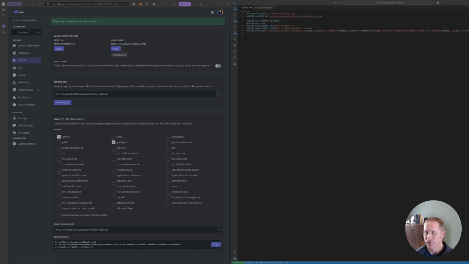If you're familiar with OAuth flows, you might know off the top of your head how to create that already. But the one thing you want to keep an eye on, I did double check, but I just want to make sure you can see VS Code. You can. Okay. So you want to double check that your scope, which is essentially your permissions, is what you expect. In this case, we're going to ask the user to give us permissions to let us join them to the guild and also see their identity. If they don't do that, obviously the flow is not going to work. They're also not going to get access to the Discord roles that they need.